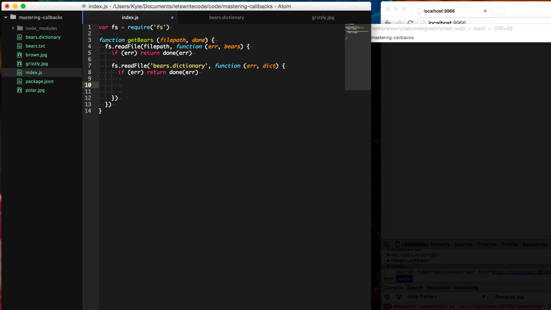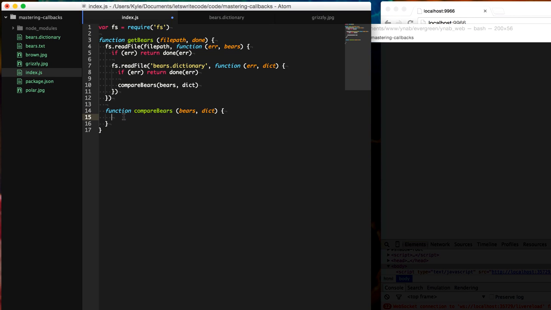Now we're at this point and we're getting pretty nested here. We're at the point where we want to compare the bears, and I don't really want to add any more nesting here because it's getting too unwieldy. So instead, I'm just going to call a function that I'm going to make up, and we'll say compareBears here. We'll give it our bears and then our dictionary. Then I'm going to jump over to the root scope of this getBears function and create this function right in there. And what this is doing, and then we can specify bearsDict.